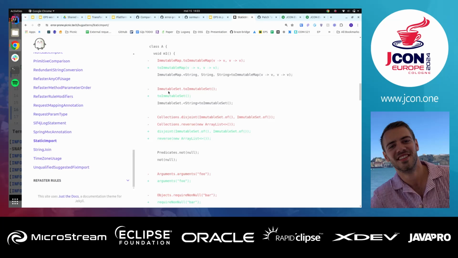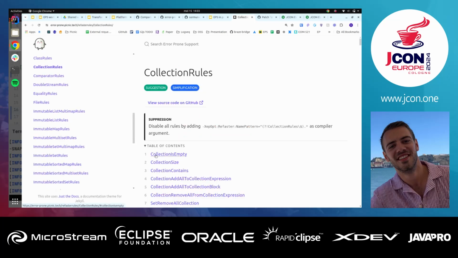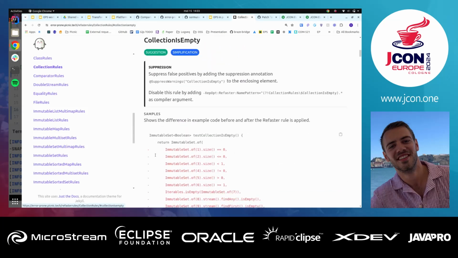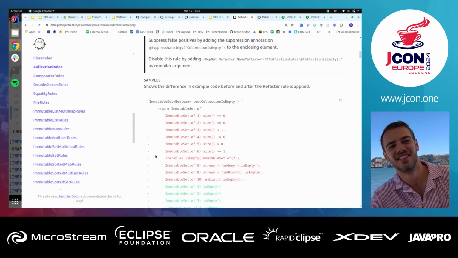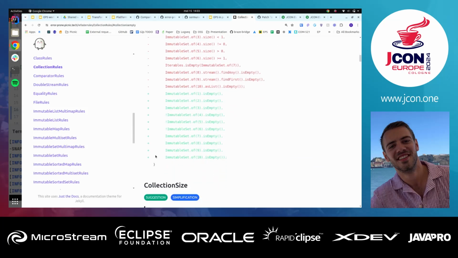It can go quite far, and it is really opinionated, but it helps our code base get a lot more consistent. And as a result, we can go a lot faster. There's the same for Refaster rules. And just to drive the point home about how much we like consistency, I show you this one, where there are 10 ways of checking whether something is empty or not. And instead of having 10 ways, we say, please only use the .isEmpty operator to make sure it is really consistent.